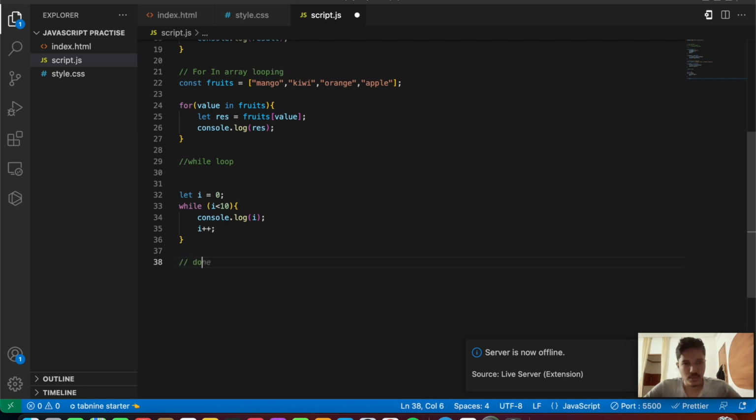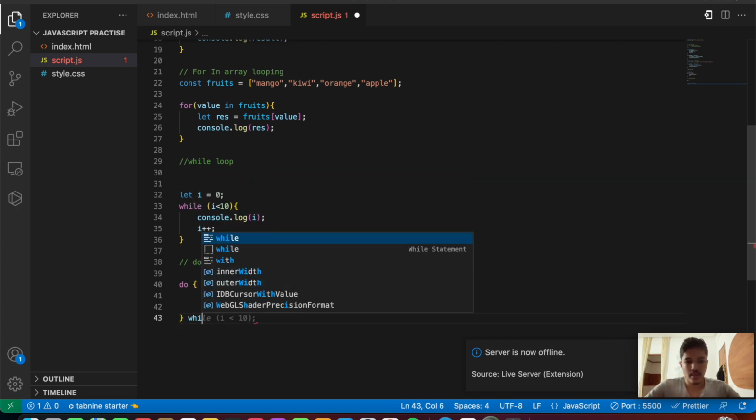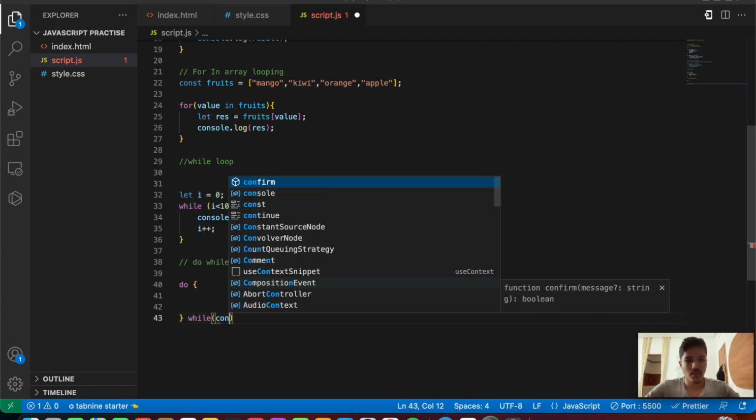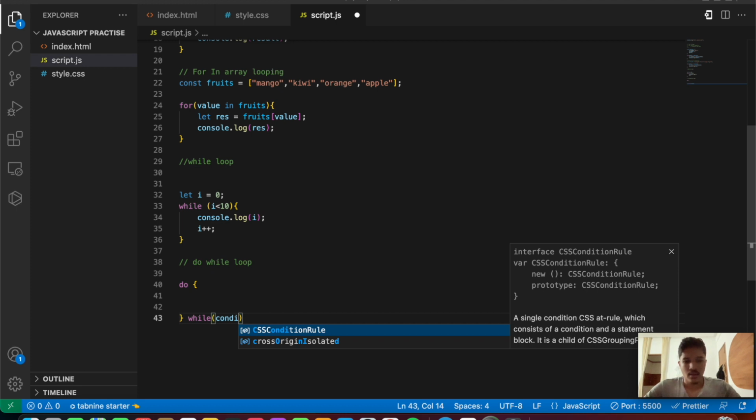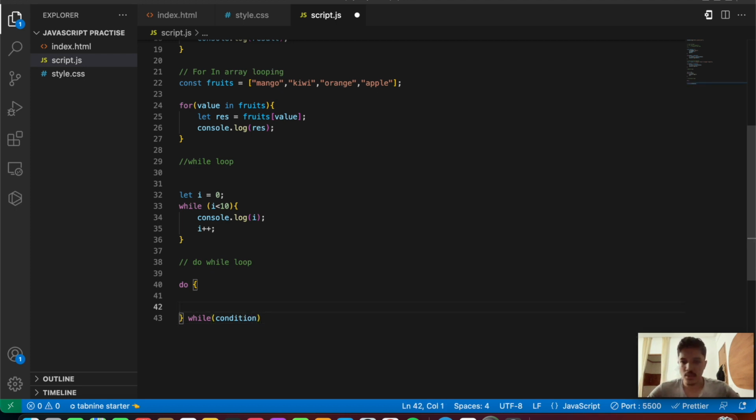So now let's move on to the do while loop. Okay, so over here first let's look into the syntax. That's going to be do, and then over here we are going to write the while, and we're going to apply the condition. The do while loop is similar to the while loop. The do while loop executes the code even without checking the condition for the first time, and then later on it checks the condition. If it is true, it continues the code, else it is just going to break out of the do while loop.